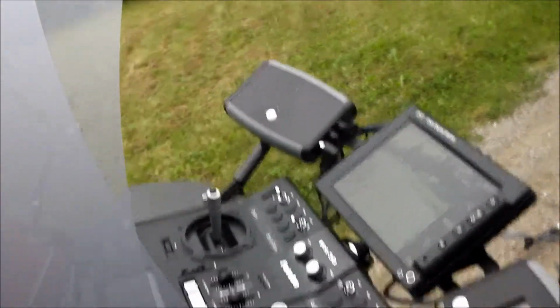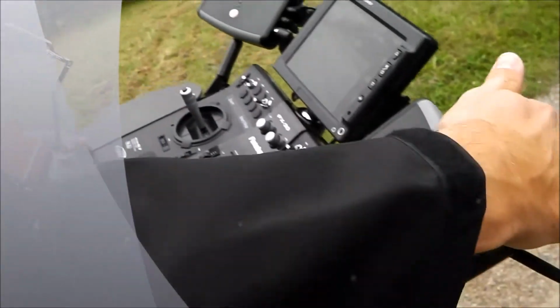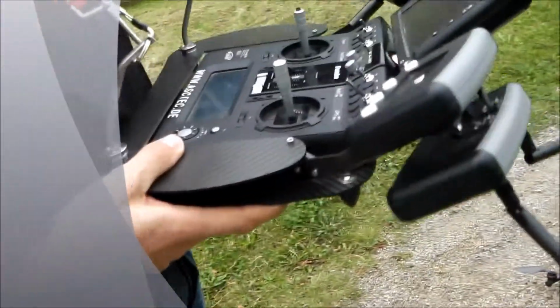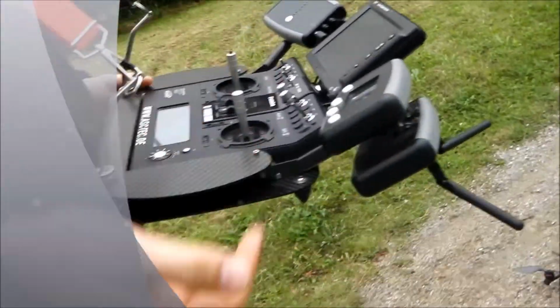So the camera directly transmits to this TFT display. We got here the diversity data link. So we got it on two sides. So you have separate data and video link? The data link is on two different channels, so if one is somehow blocked, the other one's working.